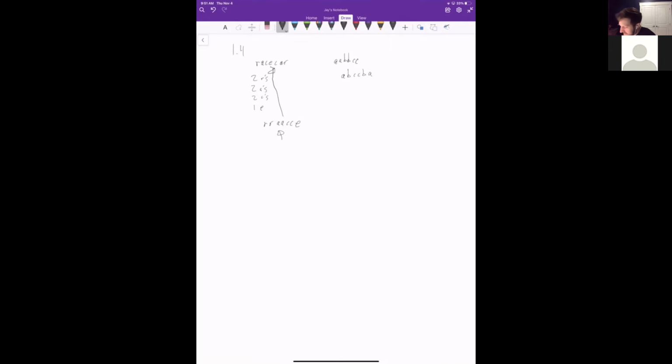So what am I getting at? Well, there are two cases where we know it could have been a palindrome if it was arranged properly. That's if it has either two of every letter, or two of every letter and then just one of one letter. So race car could also have had, let's say we added an E in here somewhere. It would be ridiculous if we did that, but it would still be a palindrome. In that case, we have the one E here, and that's the two cases where we can do it. It's either all even or there's one odd thing in there, and that's it. So how do we turn that into an algorithm?